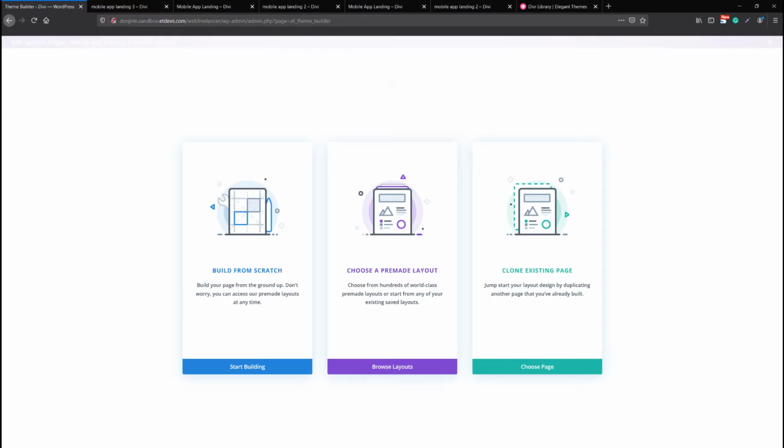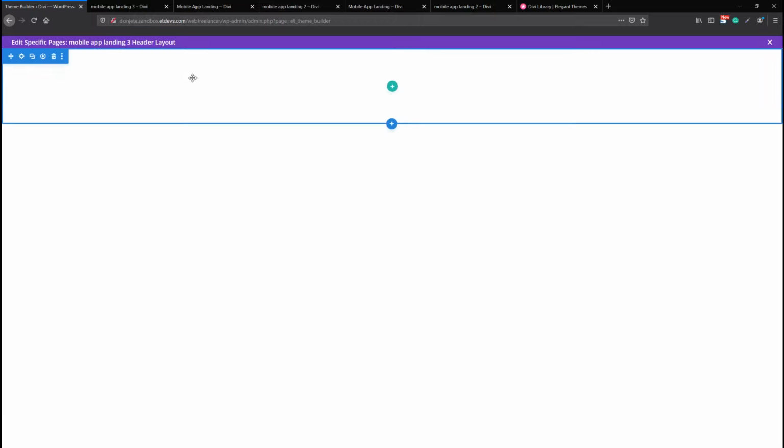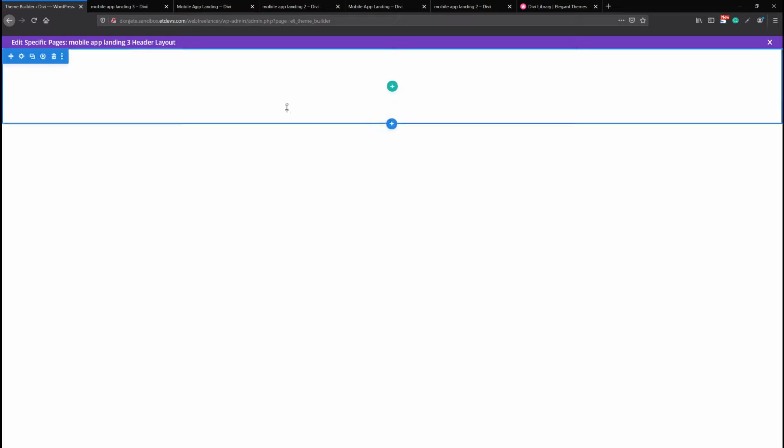Over here, as usual, you get three options. We're going to start building from scratch. I have a section already, and I'm going to use that section to build my global header. I just want to mention that the technique that we're using, so the code that we're using afterwards, matches any kind of section that you build. We'll recreate this specific example, but just know that you can create any kind of section design and have it apply to that specific global header that you're building.